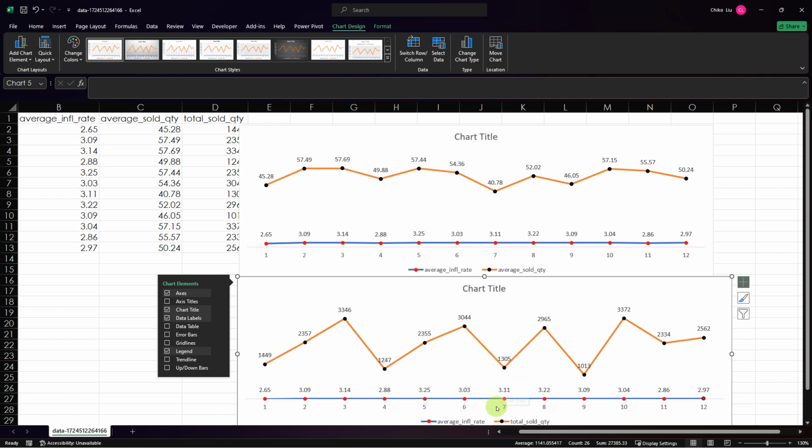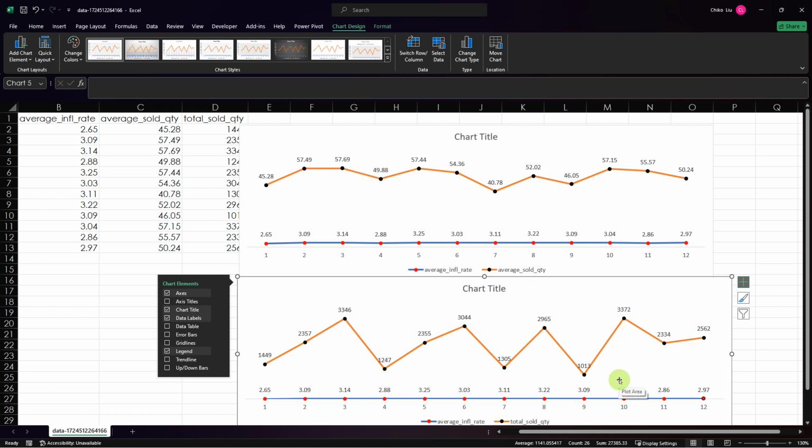Now when inflation went up, quantity sold came down. When it further went up, quantity sold went up. When it came down, quantity sold came down. When it came down again.